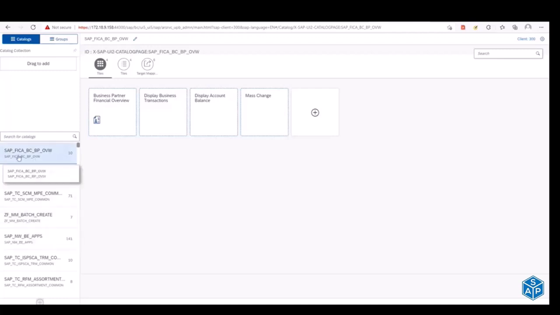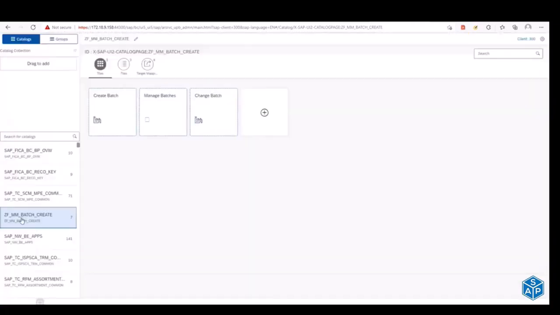Whichever catalog starts with SAP is a completely standard catalog, and don't ever try to make any changes to that, because it is driven by SAP standard, and SAP has all the reference mappings in there. You can play with a Z catalog. You can create, delete, and make changes, anything you can do. Absolutely no problem at all.